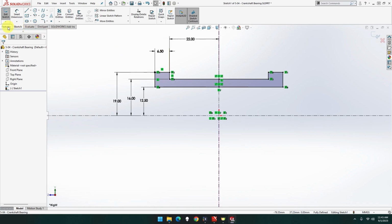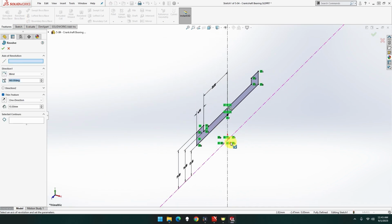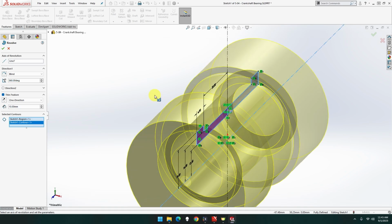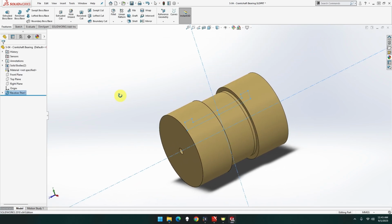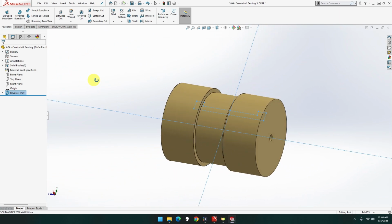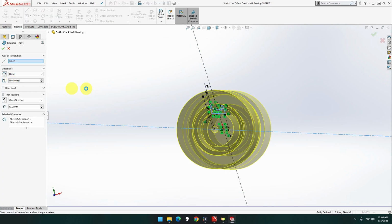Okay, so now we want to sketch with revolve base, but we want to revolve around that. Select. We want that one and that one. There we go. And done. Whoa. Hold on. Hold on, what the heck? Why is that? Whoa. Hold on, what did I do? What did I do?